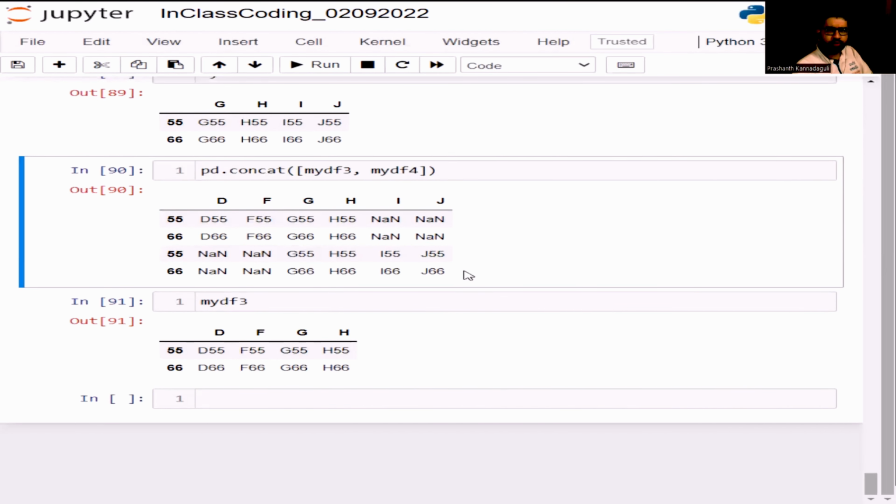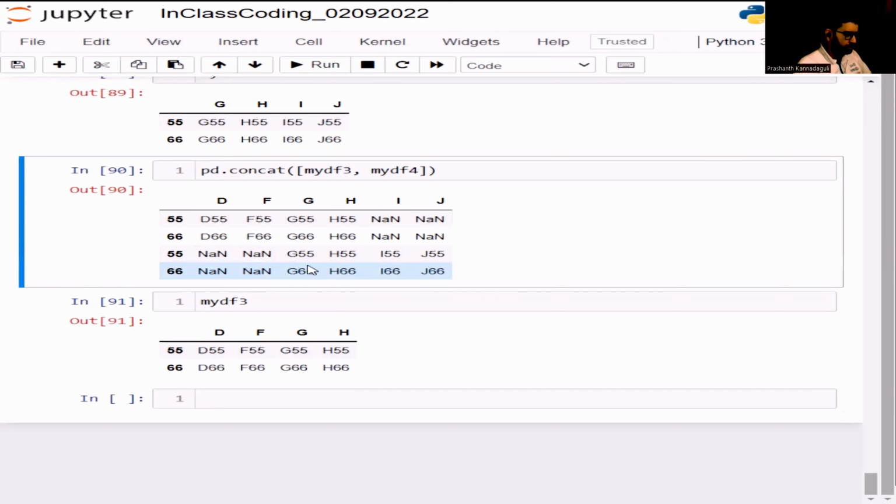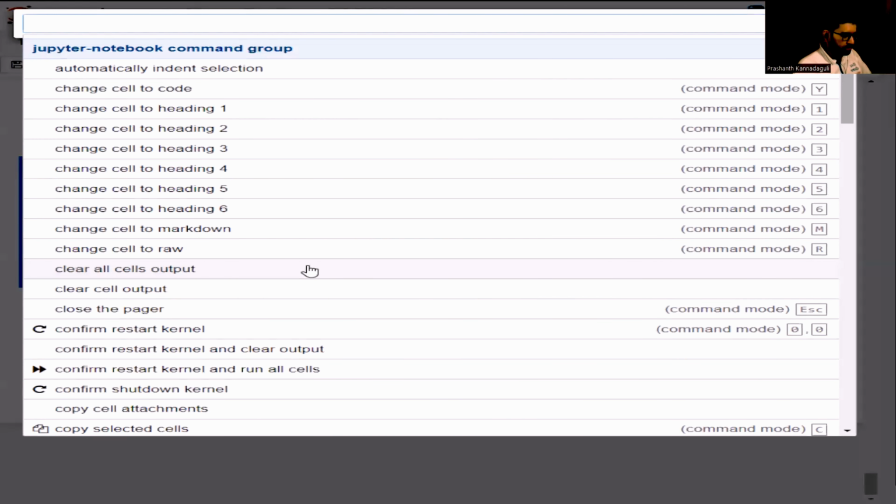Now, what if you want to have only those columns which are common? Can I get only that? Because G and H have something common in both of them, others are not. So you can do it with a set operation. It is called intersection. Intersection means what is common in both of them, right?